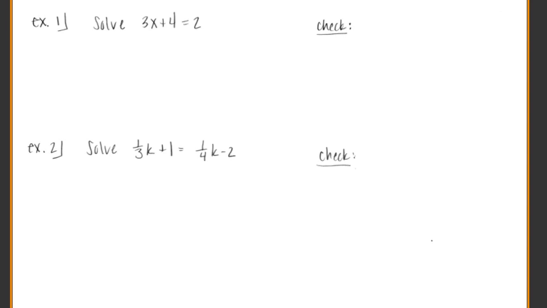Here in example 1, we're just solving a basic one-level linear equation. Our goal is to get x by itself, so I need to focus on getting that variable all alone. The first thing we want to do is think, if anything's on the side I don't need, let's get rid of it. Well, we have a plus 4 right there, so let's get rid of it. It's a positive 4, and the opposite of adding a 4 is subtracting a 4.